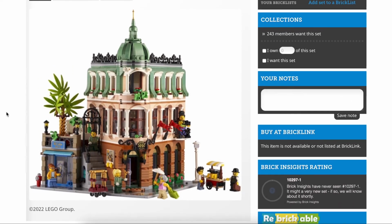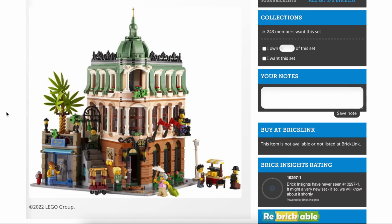All right, guys, so that sort of wraps up my initial thoughts here. Like I said, lots of videos out about this set. Definitely look them up, the reviews and everything. Really like the colors of it, the silhouette of it. Only thing I'm going to be nitpicking here is just the palm tree. That's sort of my overall thoughts of it.